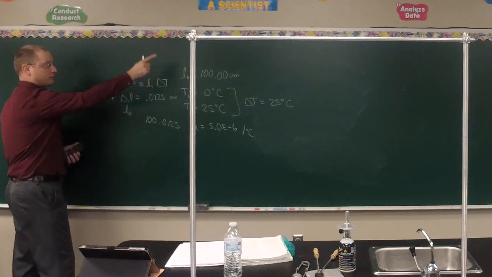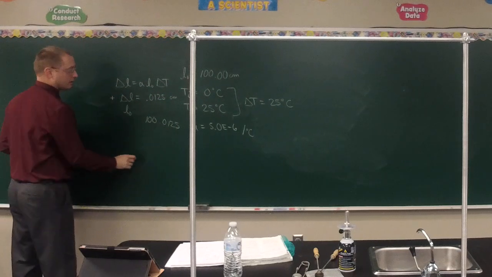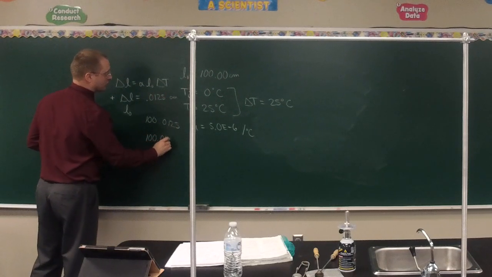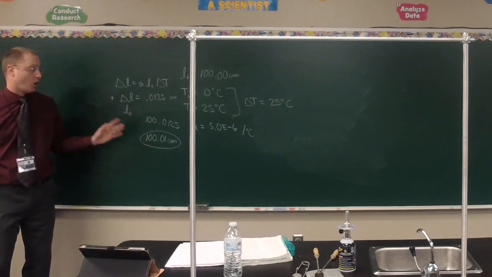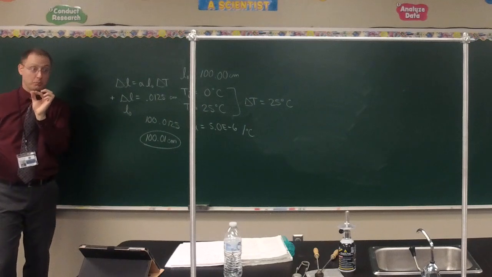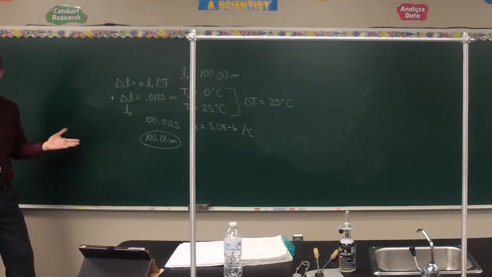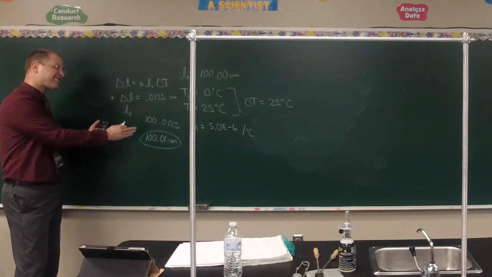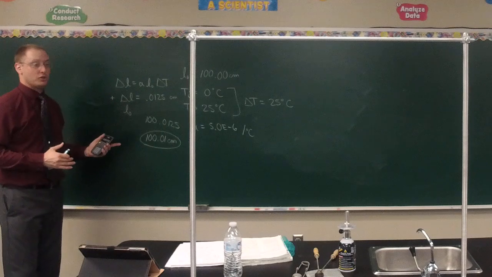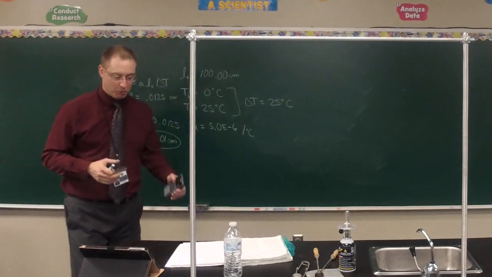Add this plus the original length, and that'll give you 100.0125, but rounding the answer off, technically it's place value more than anything, we would get 100.01 centimeters. By the way, technically that would mean all your readings are off by just that tiniest little bit, an 80th of a centimeter, an 1/8 of a millimeter. It's pretty much nothing, but they would be off that little bit. We'd call that systematic error, caused by a slightly faulty instrument. That's the benefit of using a pine meter stick. They're not going to expand or contract much. Metal would contract and expand a little bit more.